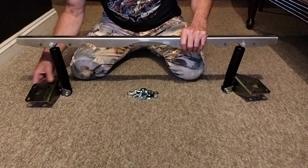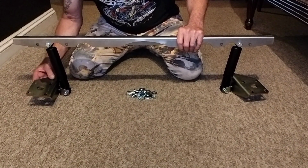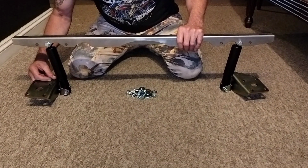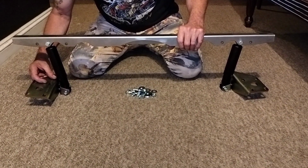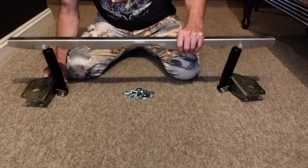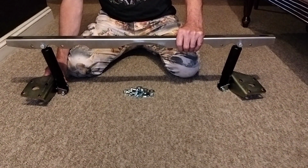Now the shoes are fitted with this cutout facing forward, and angled like that. The bottom of this is then bolted to the two U-bolts, which are on your rear leaf springs. And I think there we go. And then we'll take this out to the car, bolt it all up, and see how it looks.